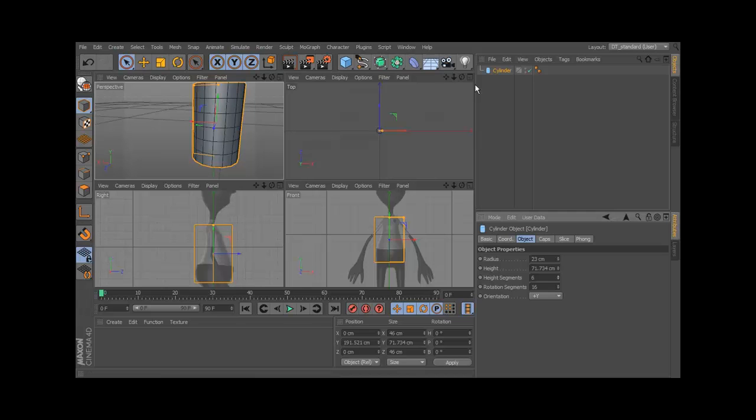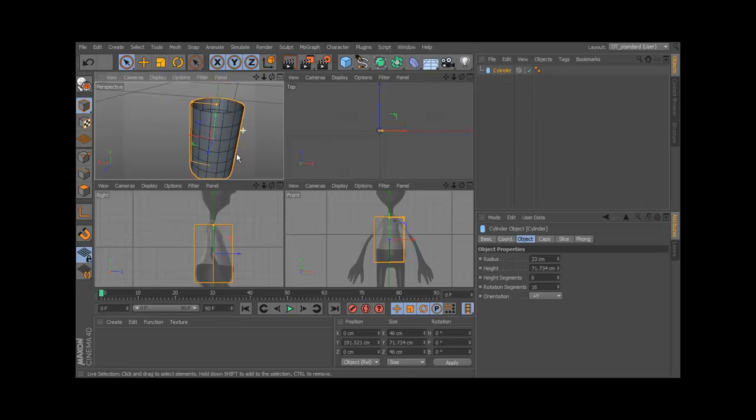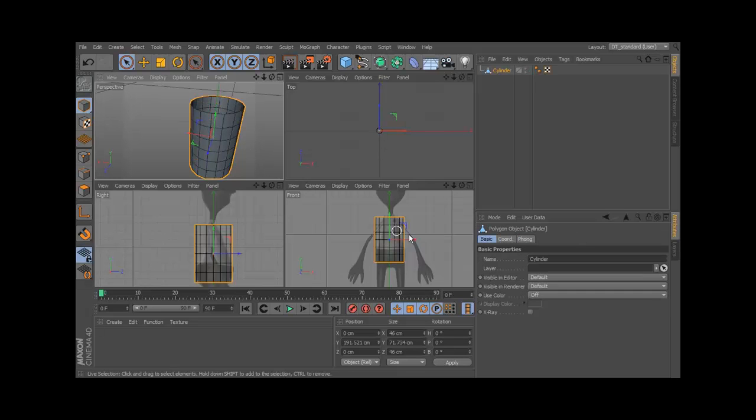Now once we're ready, we've got everything ready to go. Let's take our primitive and turn it into an editable shape, because right now we can't go in and change any of the positions of the points or anything like that. So we're going to go to Make Editable right over here, top left. You can also hit C on your keyboard. And now we can work with the points or the edges.